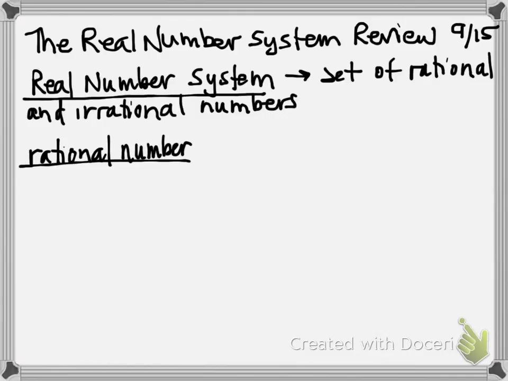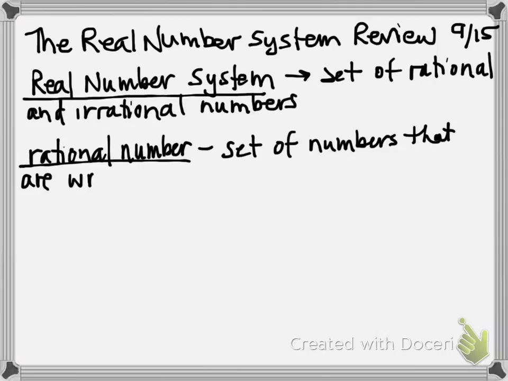And we're going to write that really good definition in the upper right-hand corner. A rational number is, and you can change the words as you need, the set of numbers that are written as ratios. I'm going to underline that word and relate it back to the word itself. A rational number starts with the word ratio.